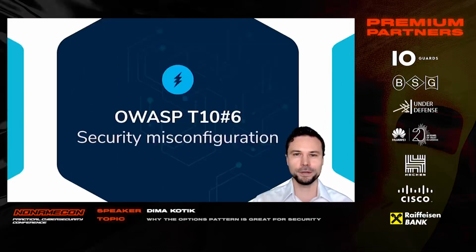Well, let's get started first by defining the problem. And the problem we have this year is the OWASP Top 10 number 6, security misconfiguration. It doesn't matter how well your application is protected by static code analysis, dynamic code analysis, firewalls, all sorts of great tools if it is insecurely misconfigured. So many services in production right now are insecurely misconfigured and are attacked and exploited easily.